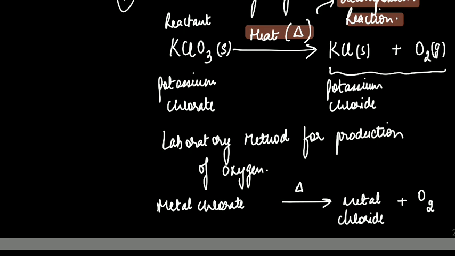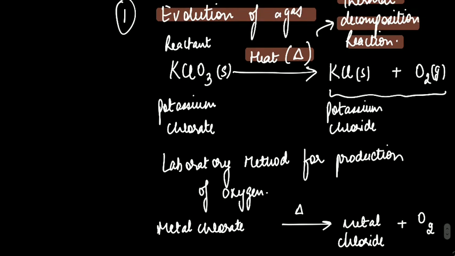I always try to remember equations in this format. If you know the reactant, the raw material, the starting material, and you know what is going to be formed on the product side, then it's easy to write the equations. Now, for writing equations, we need to have a strong command of chemical formulas, because if chemical formulas are not good in our head, we won't be able to write chemical equations properly. A single subscript mistake, if instead of 3 you have put 4, KClO4 is potassium perchlorate, not chlorate. This we had discussed in the basics lectures, previous lectures.